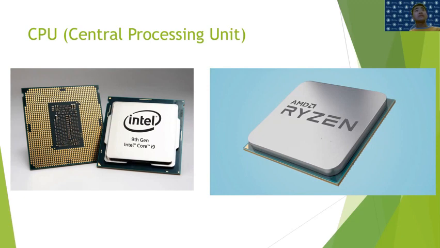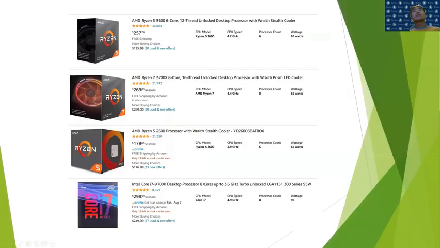Whenever we go on to a site like Amazon.com, here is an example showing 4 CPUs from Amazon. We can see that we often need to figure out which one we should buy, and there is a lot of vocabulary associated with each of these CPUs. For example, if we look here, we can see that it mentions processor count and it has 8 processors. So does that mean that we're going to have to install 8 chips into our computer? Let's talk about that.